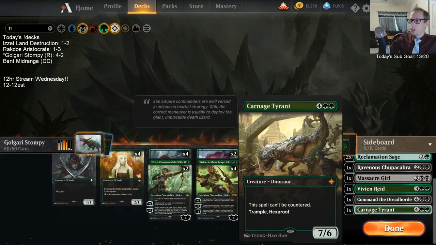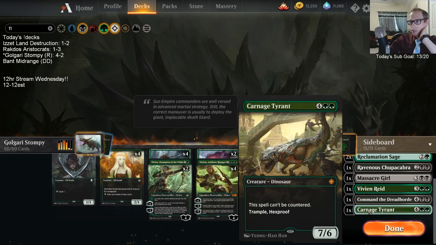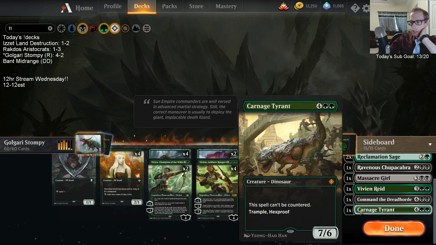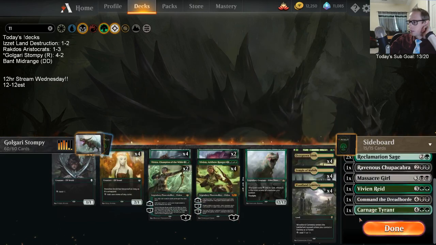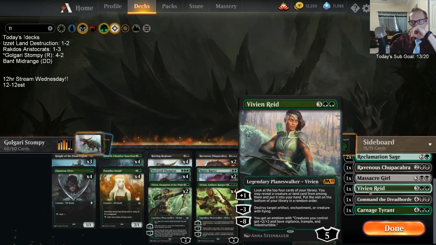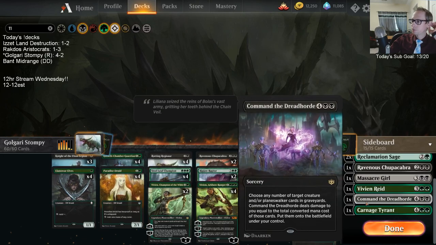I don't love the Carnage Tyrant in the sideboard. And you saw we didn't really do anything with it here. It's basically for control. This is certainly a slot that could be changed or upgraded. Maybe just a fourth Duress is honestly better than the Carnage Tyrant. I'm not sure. I do like the second Vivian, I think, against Esper. Having two Vivians is very important. So I do like the second Vivian.